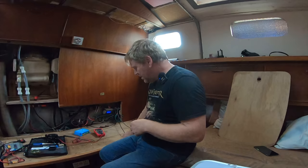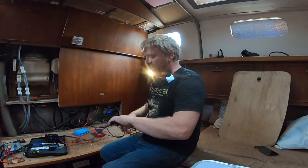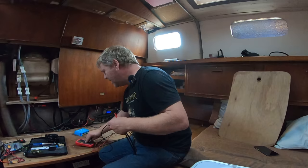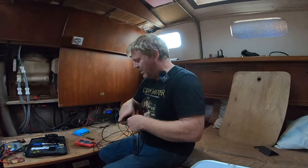After much grunting and swearing, I've got these cables through to the saloon. I should really have filmed that bit, but I didn't. It wasn't that entertaining. Let's just see what we've got. Make sure that it's all still working. We've got 21.2 volts coming in from the panel. There you go, 21.2 volts.